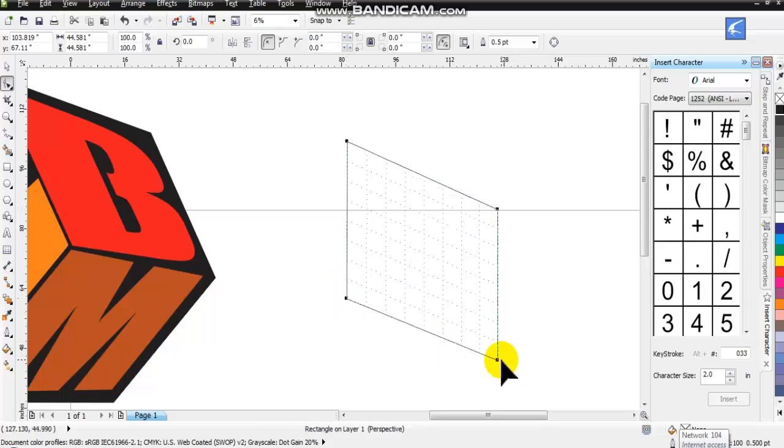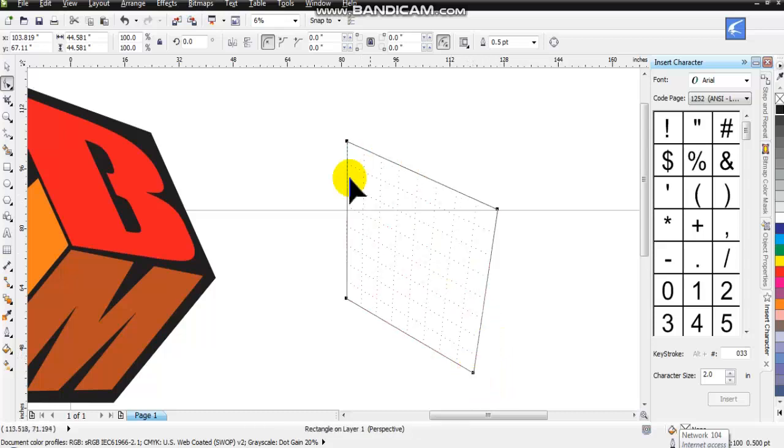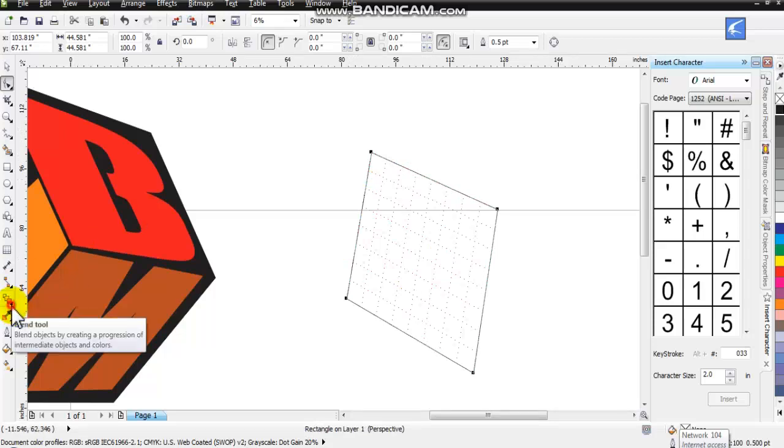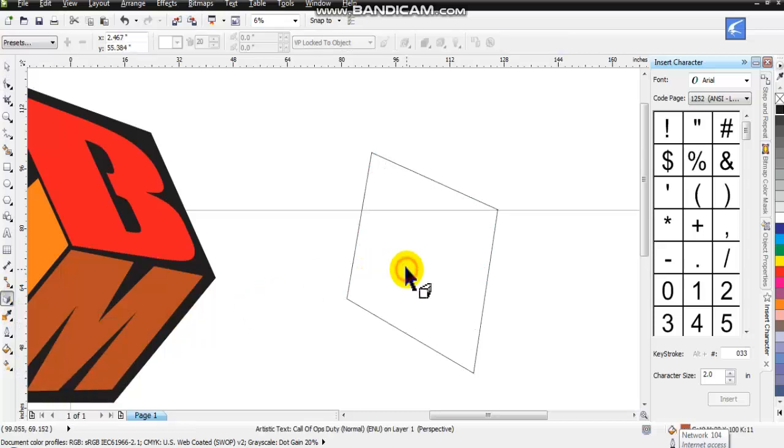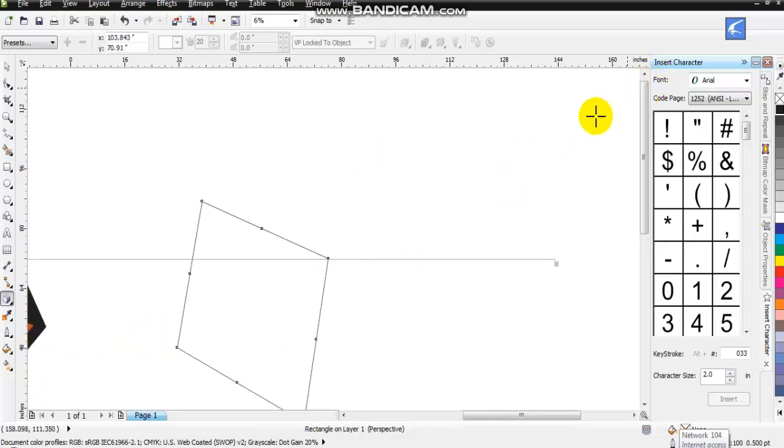Okay, I have this down created, but I'm not satisfied with it. I just need to still adjust it a little and also bring this closer a little. Okay, I guess I'm a little bit okay with this. Now, I'm going to select my extrude tool and click on the interactive tools and select the extrude tool. Then come out and click on the object and drag out this way.